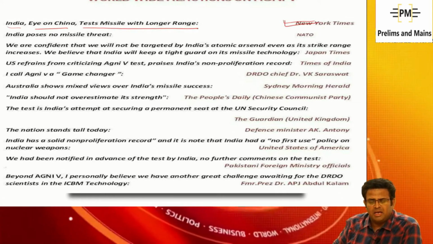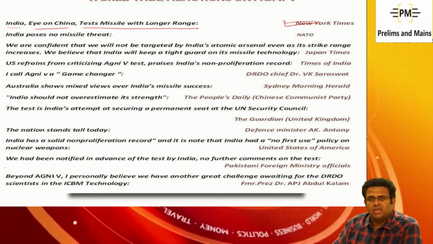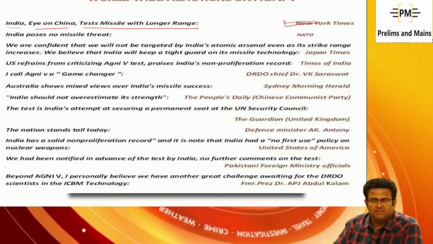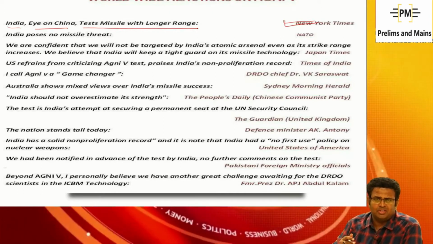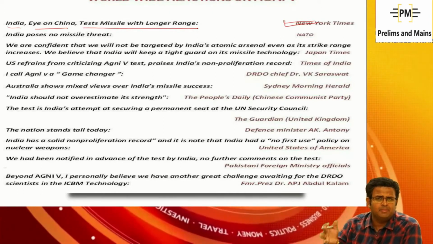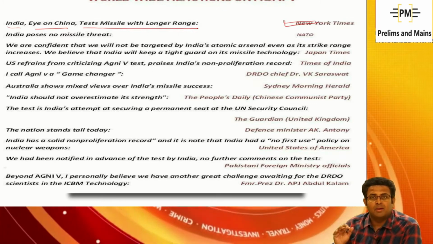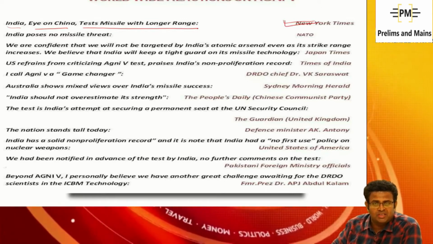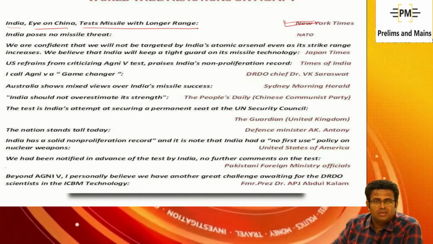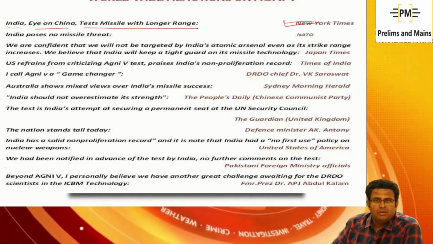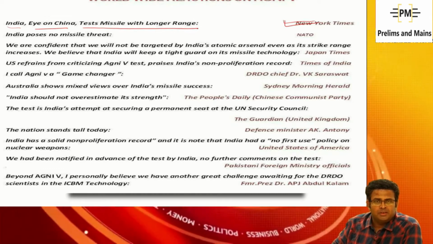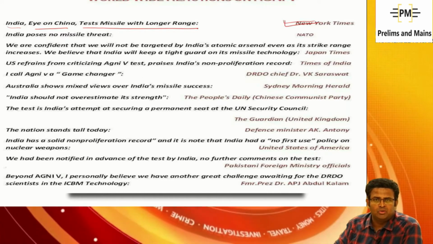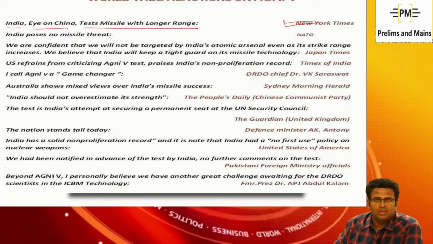The New York Times said India is putting an eye on China and covering the whole of China, and tests a missile, that is Agni 5, with the longer range. Whatever it is saying, that is okay, it is longer range, but it is not putting any point on India. It is happy that someone has become able to cover the whole China. The United States of America is happy that India is having Agni 5, because who can give a threat to the whole China? And now you are able to see that because of India, the US is also becoming stronger.